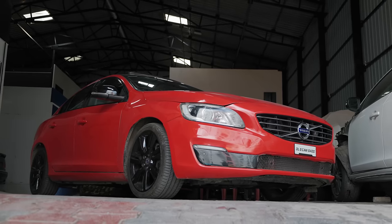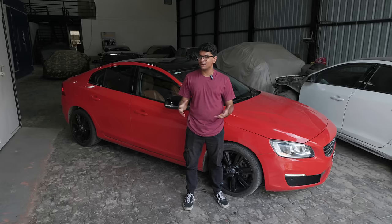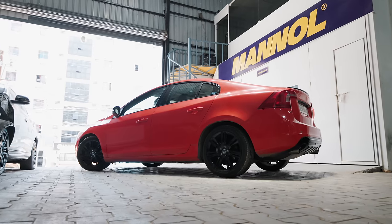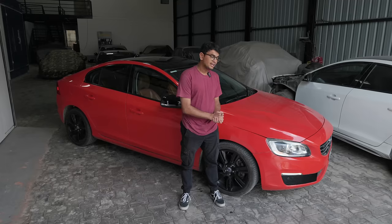The owner has done a red wrap on it, so it looks very un-Volvo-y in that sense, because Volvos are known to be understated and sleeper-esque — but this definitely stands out. In my opinion it's a very nice looking car, and probably a different set of rims would really look nice on this car. But let's hop into the interior and quickly see what's going on inside.